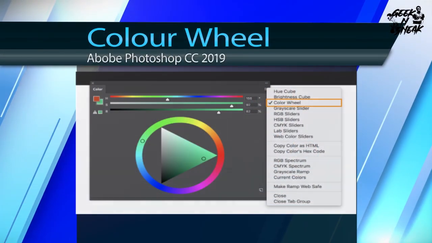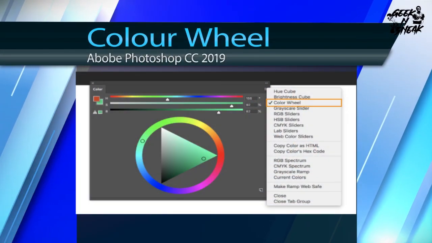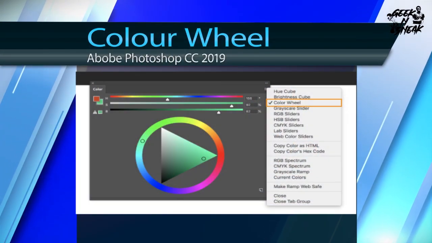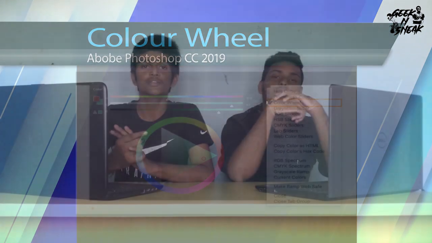It is the color wheel, which has been introduced in the CC 2019 version of Photoshop. In the earlier versions, we could see a color dialog box which appeared in the interface, and in that we could select the colors as we wanted. But in the new version, there is a separate thing called the color wheel, which is easy to use, and we can select colors easily according to the required depth.